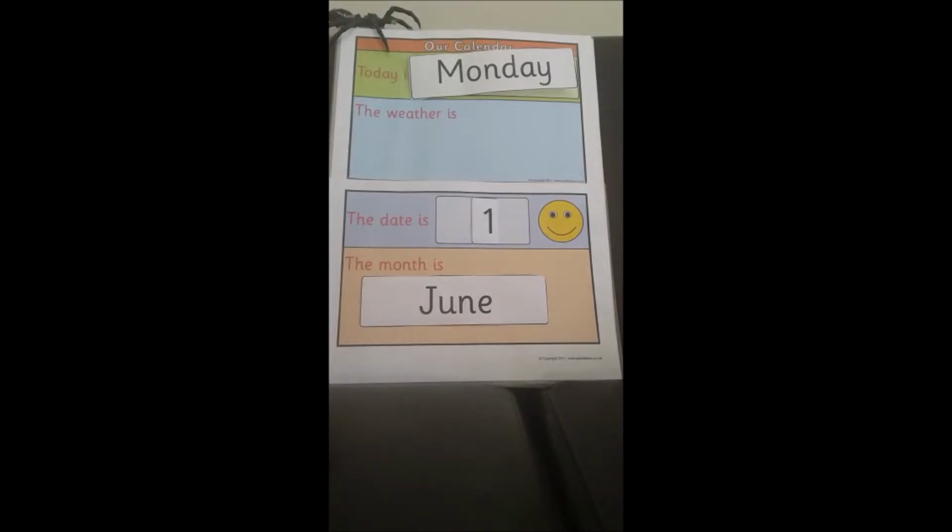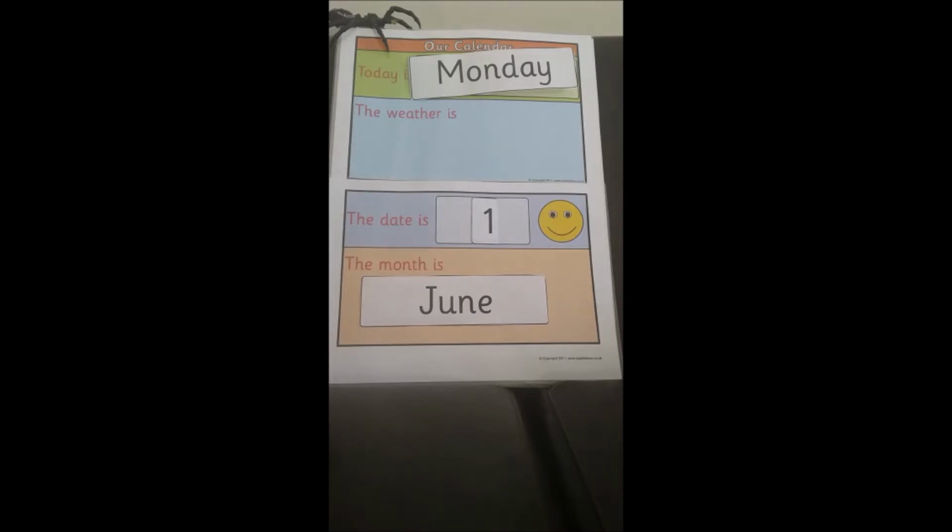Right, and the other very important thing is that the seasons then changed from autumn into who knows what season comes after autumn. Autumn is when all the pretty leaves fall down. That's right, Middle Deck. It is winter. So today is Monday. The date is the number 1, 1st of June, and the seasons have changed from autumn to winter.